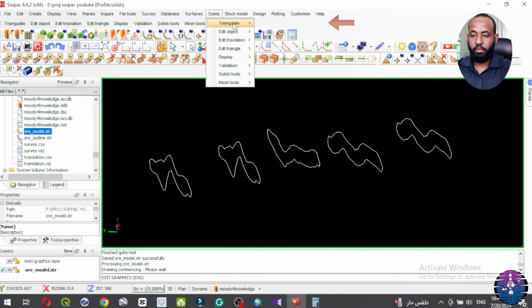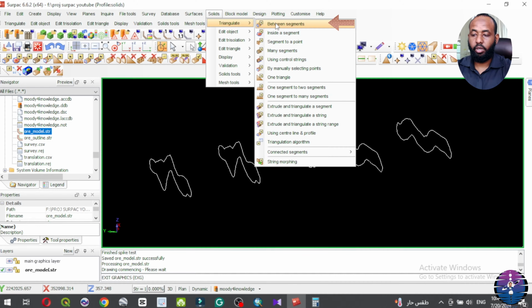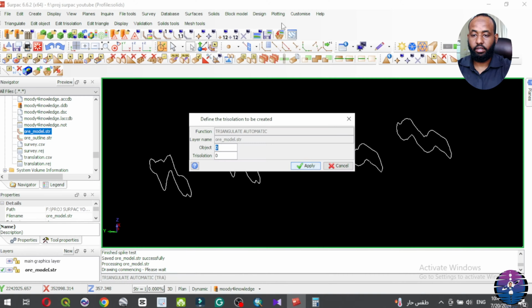Triangulate between segments means we want Surpac to join one segment to another segment by triangulate. Okay. Define the Trisolation to be created. Object that refers to color. We choose 8, so we want to use red color on our modeling. We want our Trisolation to be red color.